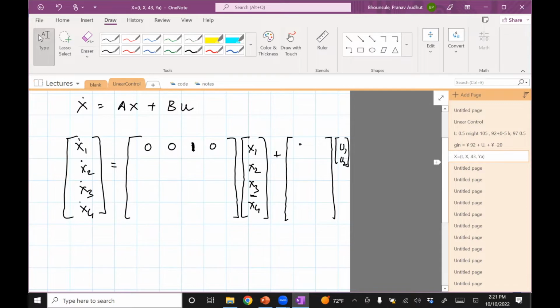Now, how do I figure out these matrices? Well, x is 4 cross 1, x here is 4 cross 1, u is 2 cross 1. So to make A consistent, when it comes to multiplication, it has to be 4 cross 4 and B has to be 4 cross 2. So I'm looking for a 4 cross 4 here and a 4 cross 2. So that's why I need to have two columns here, which should be 0, 0.